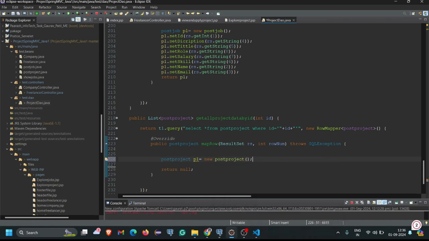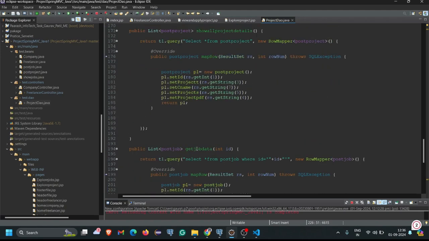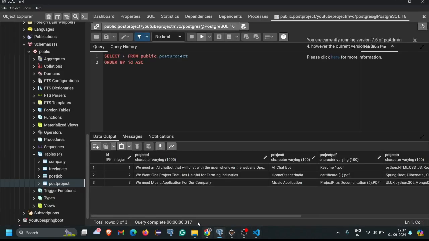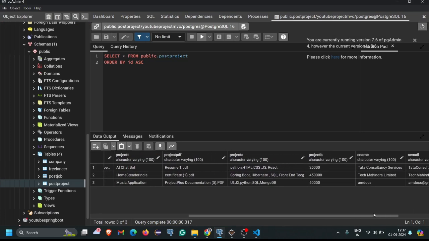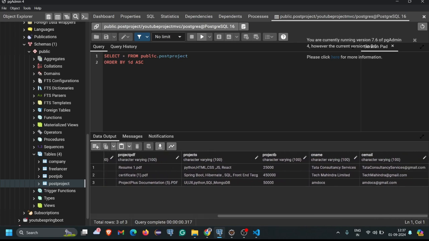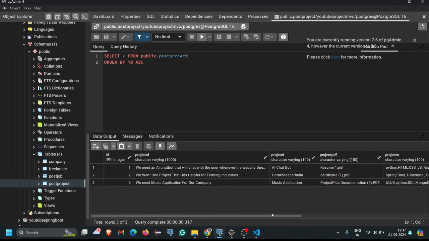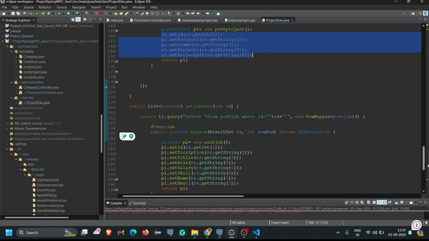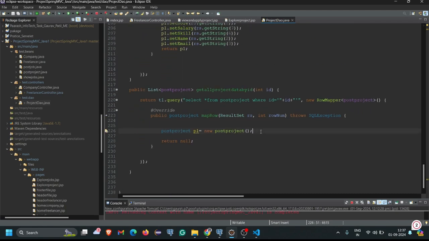Here, if you remember, we already set and get values from here, that is 1, 2, 3, 4, 5. This is a total of 5 values. I am checking my database whether it is 5 values or not: 1, 2, 3, 4, 5, 6, 7. Okay, we also have to show our company name. So I am copying this entire value from here, and the remaining values I am writing manually, so our time will be saved.